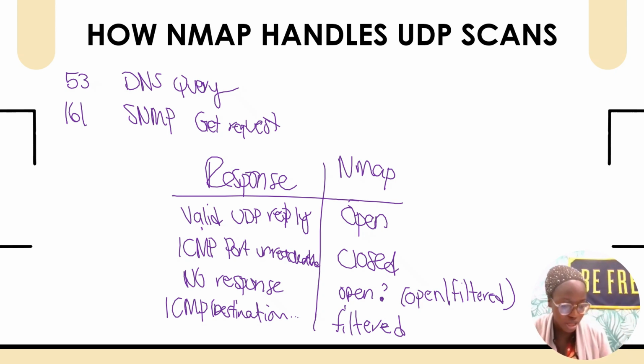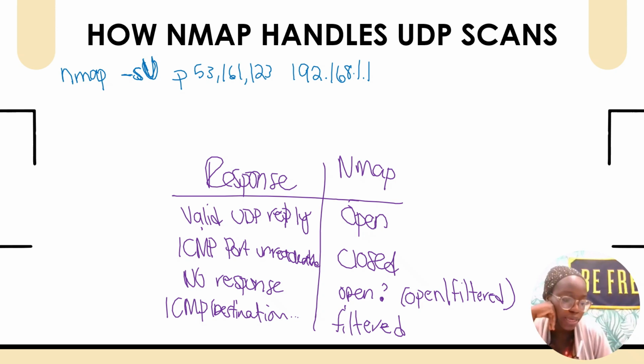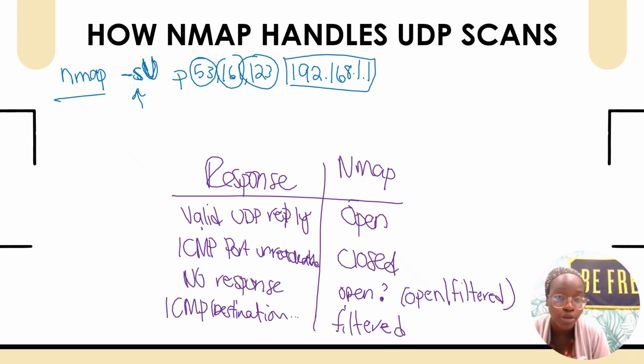So if you're going to be using a UDP scan in Nmap, we're going to use the -sU flag to tell Nmap, hey, I want to scan this using UDP instead of the default, which is TCP. So I would say nmap -sU and tell it maybe the ports I want to scan, 53. Okay, so what this is doing is saying, hey, Nmap, perform a UDP scan and scan only the following ports: port 53, port 161, and port 123. And then I give it the target IP address afterwards.